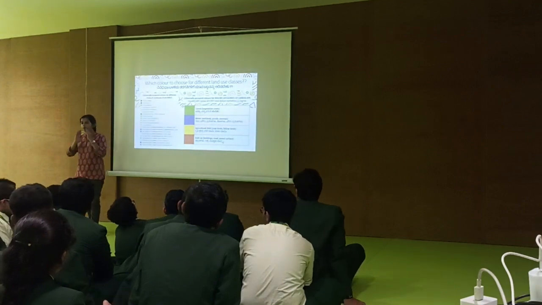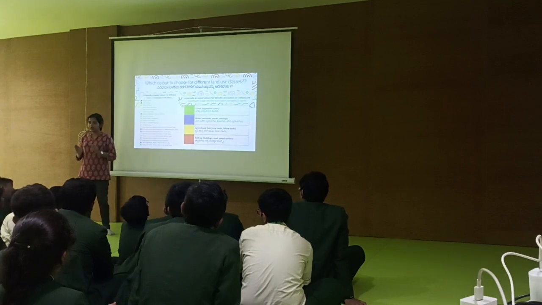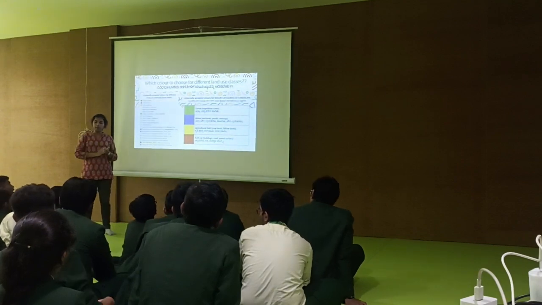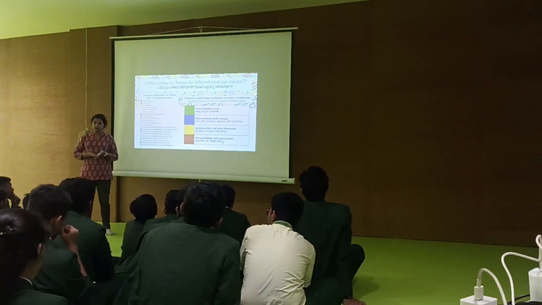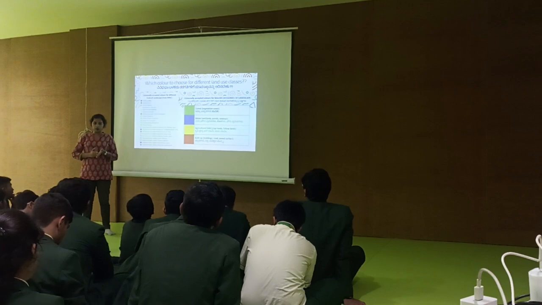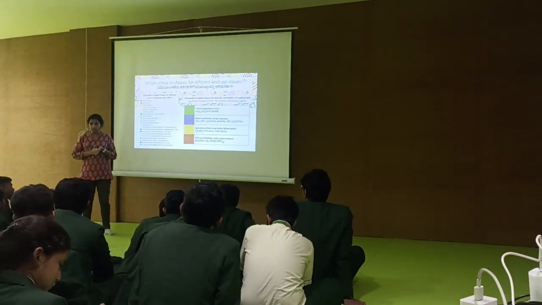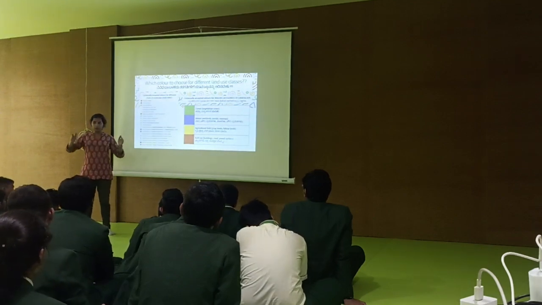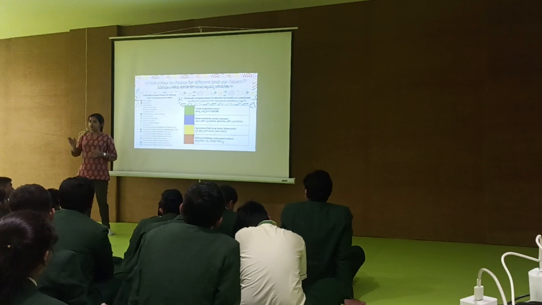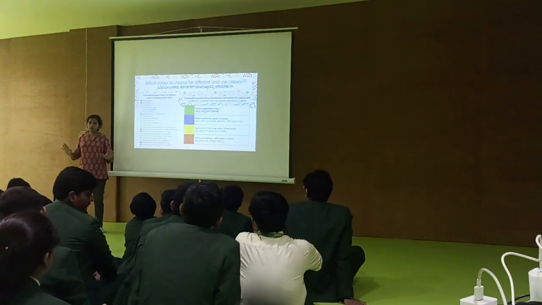Suppose I am focusing on a building or a school campus. That should be marked by red color. If I am marking agricultural land, that should be marked by yellow color. If I am marking a water body or lake, that should be marked by blue color. And if I am marking a park or a vegetation land, that should be marked by green color. Okay. You all understood the color thing?